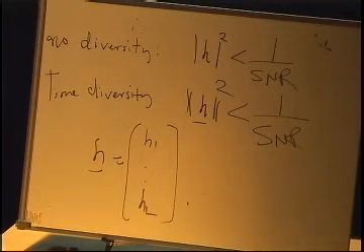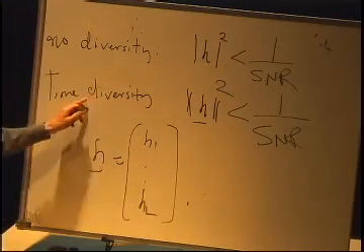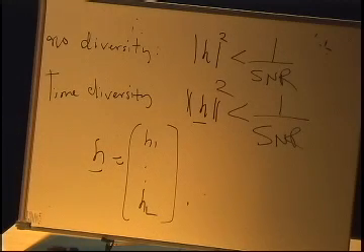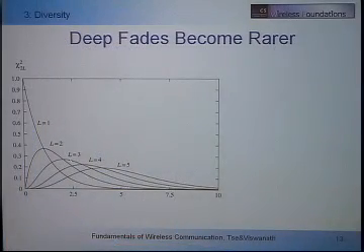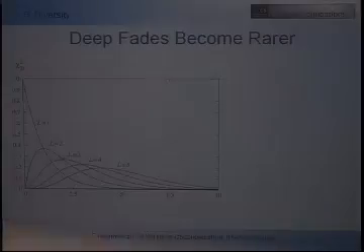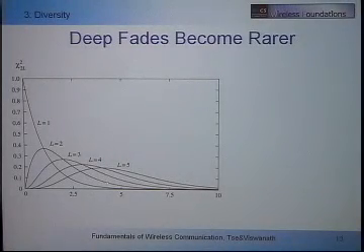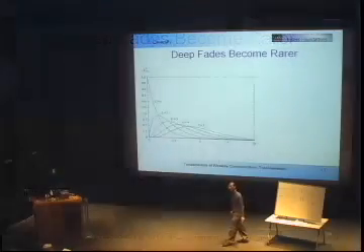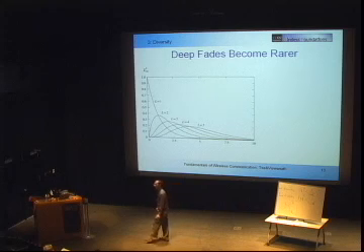Okay? So here, I'm plotting the PDF of this random variable, norm of h squared, as a function for different L, where L is the number of diversity branches, so to speak, number of symbols. So when L equals 1, anyone remembers what this distribution is? Exponential. When L equals 2, a different distribution. It turns out that there's a name for this distribution. It's called a chi-square with 2L degrees of freedom. Doesn't matter what the name is, but this is what the plots are. What is the important feature of these PDFs that we should focus on when we want to understand the deep fade event?